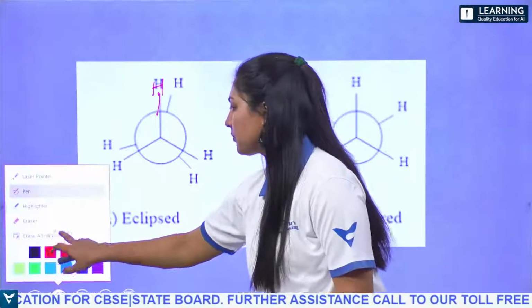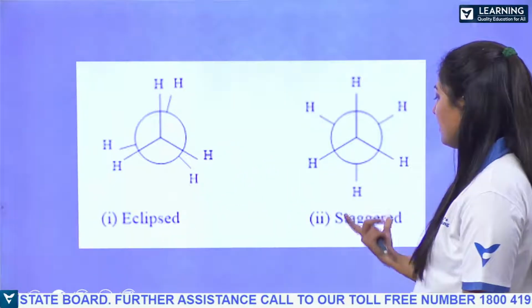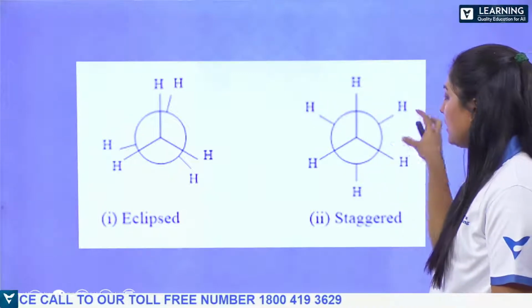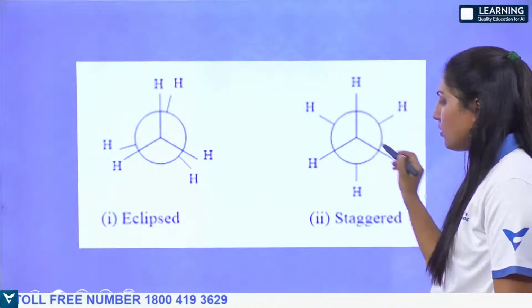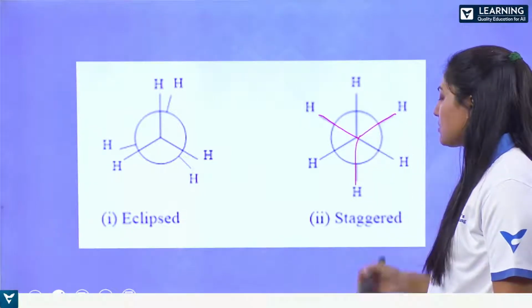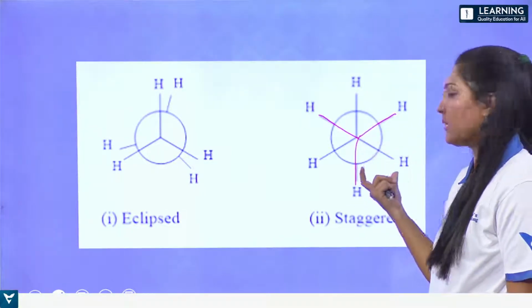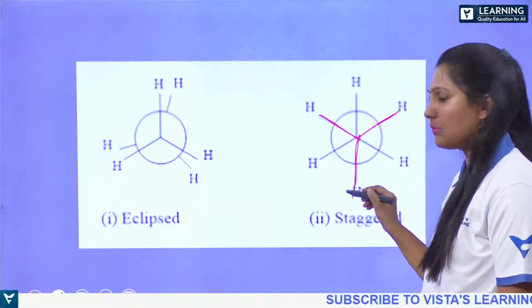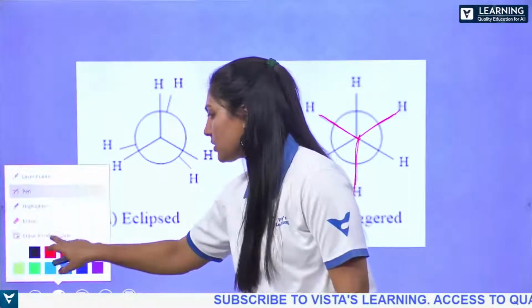Okay, this is eclipsed, whereas here there will be a space, an exact space given here, because this is the one where you can have the Y-shape structure for the back carbon atom, but we are not joining this because that doesn't resemble Newman's projection.